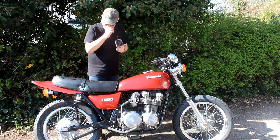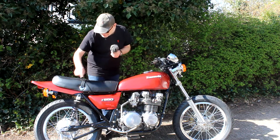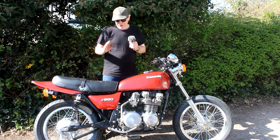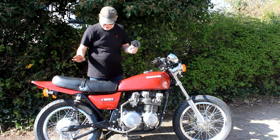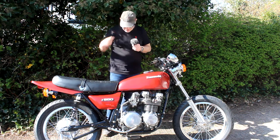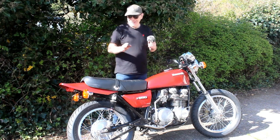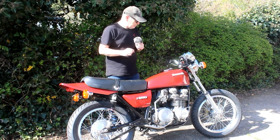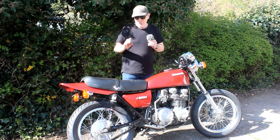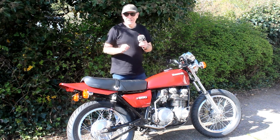One thing that stands out on the bike that I'm not happy about is the quality of the chrome on the parts I haven't touched yet — the kickstand, rear brake pedal and the lever — they're all chromed and a bit rusty. I'll get them re-chromed at some point, but chroming takes months and months, so that job will have to wait until the winter when the bike won't be ridden. Next up is the dreaded electrics, but I'm running out of time today, so the wiring harness and getting the bike started will have to wait until the next episode. I'm pretty happy with progress so far — join me in a week or two when hopefully all the parts on order will have arrived and maybe, just maybe, we can get this bike started up for the first time.